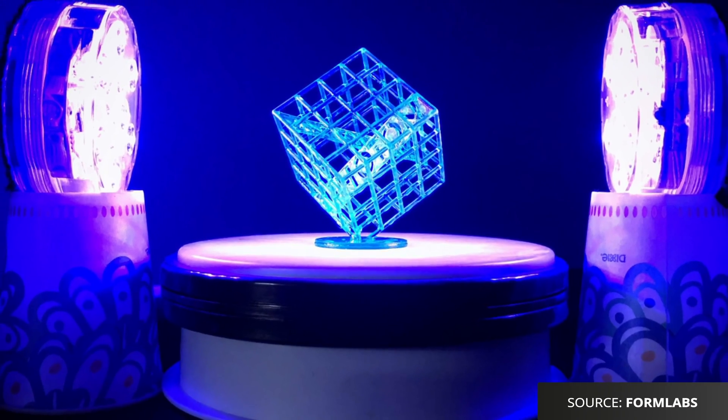Finally, after printing, the part is still not fully cured. If you're after the optimal mechanical properties for your part, you need to take it away for some post-processing under a UV light. But if you're not in a rush, you can put your parts in front of an open window and good old mother nature will do the job for you.